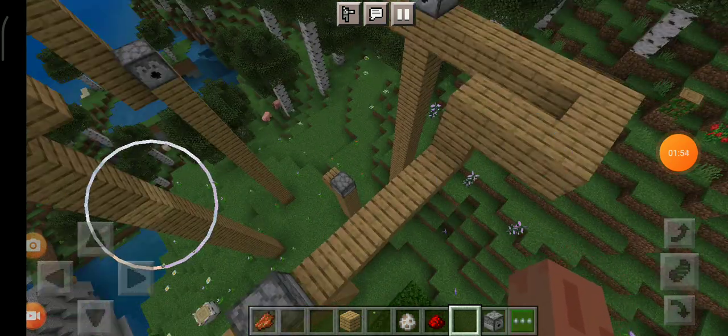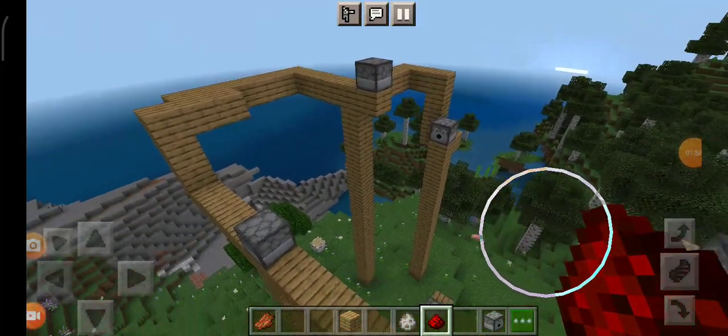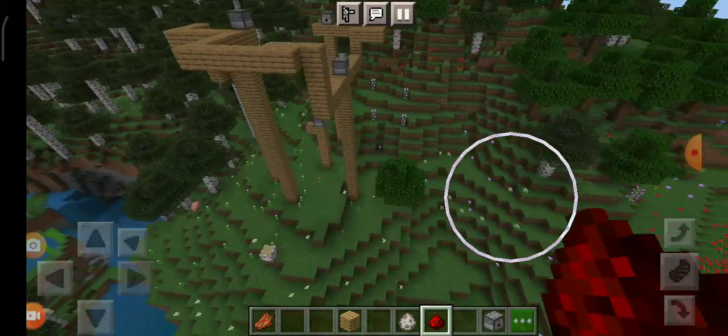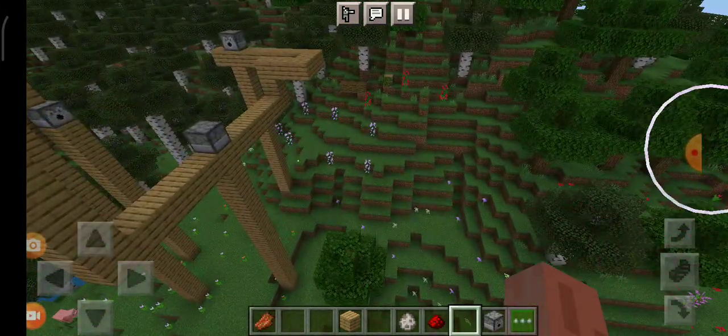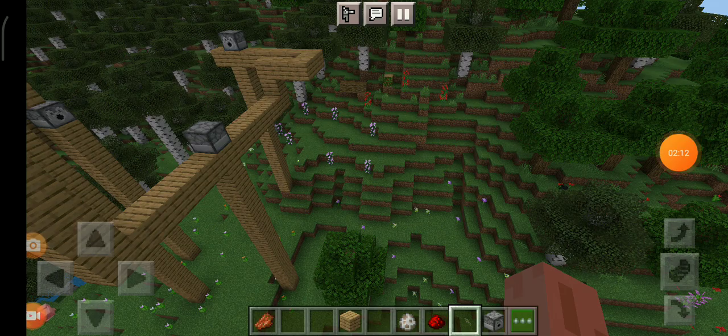Okay, guys, when you're done, connect all the redstone, connect all of them, and make them all connected with redstone dust. I'm gonna be pausing my video because I'm gonna be making this too, and I don't want to show you the exact whole thing, but you probably get the image of it.